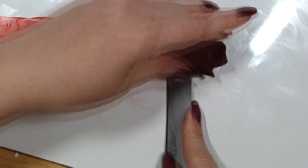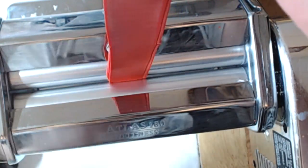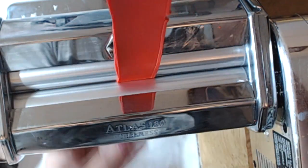I run it through the thickest setting. As you can see, I am cutting it in two and stacking it, and then I will be going on thinner and thinner and thinner settings until I get a long thin strip.